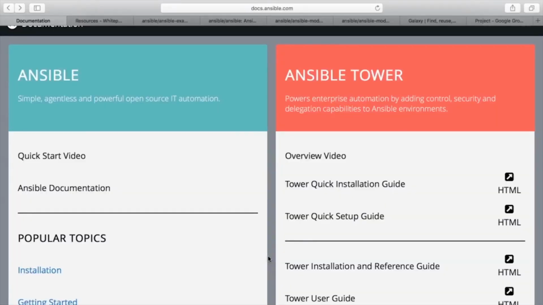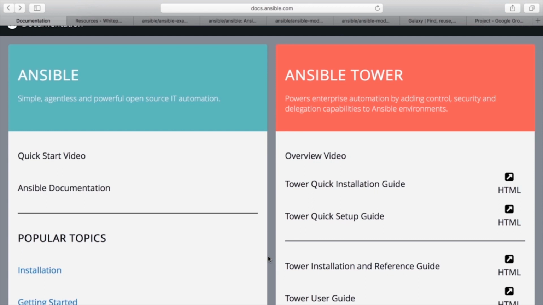I'm going to briefly discuss some Ansible resources you may want to explore now that you guys are well on your way to being Ansible pros. And before we get started, all the links I'm showing here are going to be listed in a document for you, so you don't have to scramble to write these down.